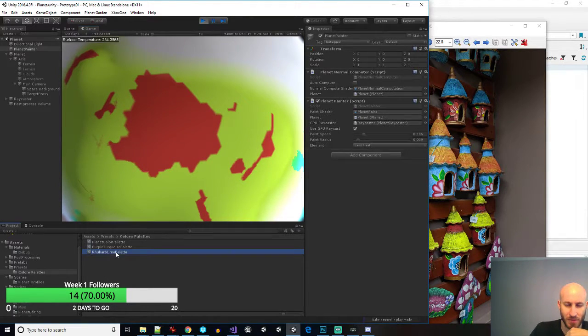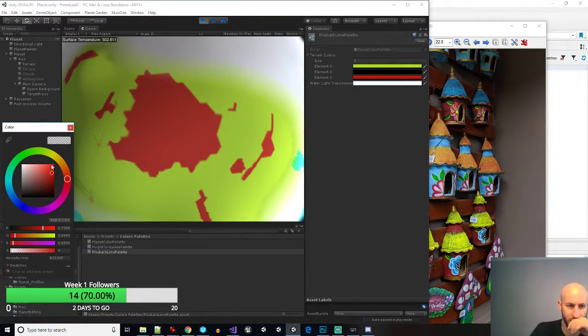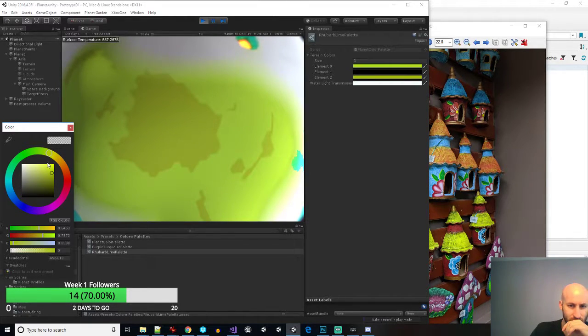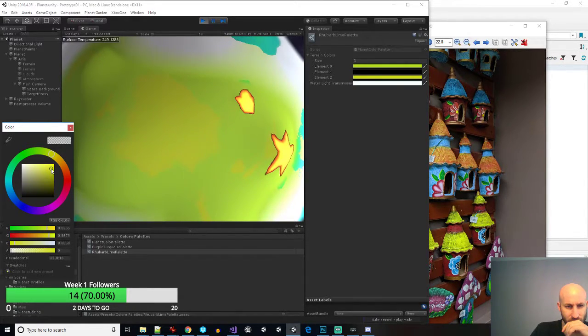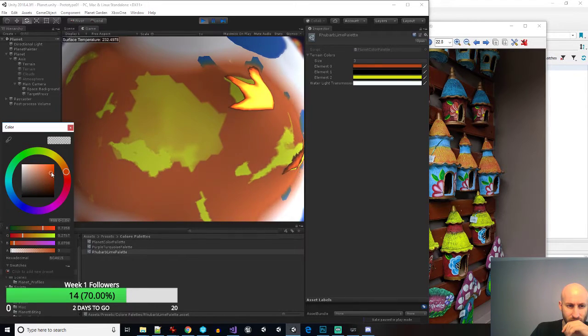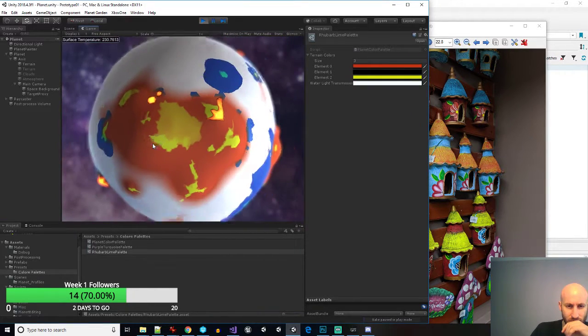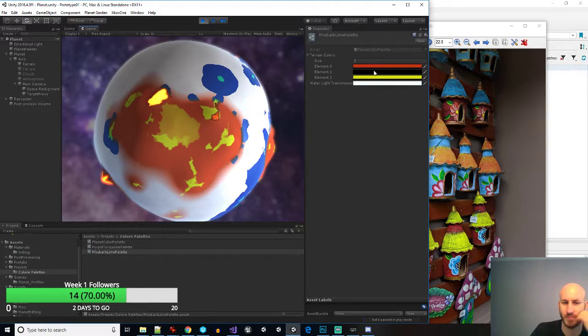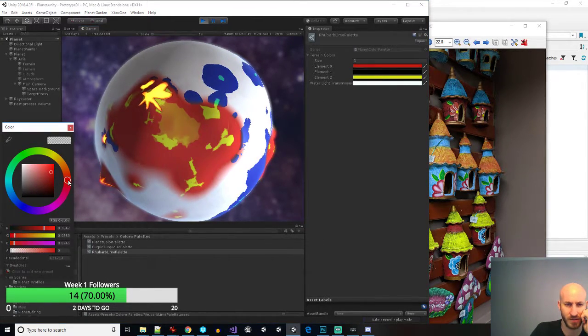So let me try swapping those colors though. Close enough. Looks pretty cool. I think it needs to be a little more red. Maybe a little darker.